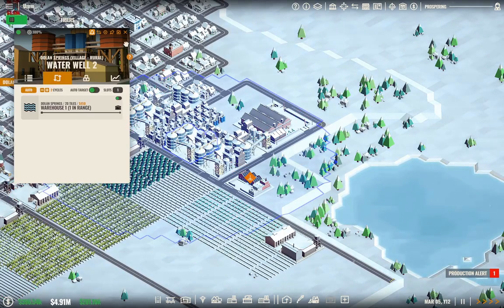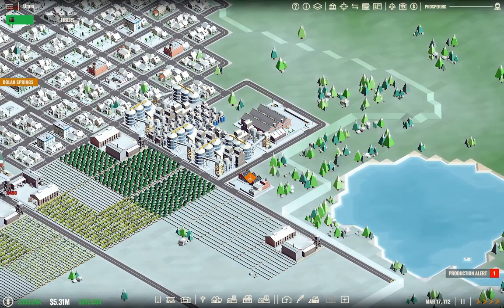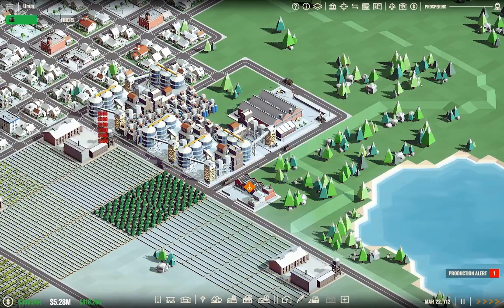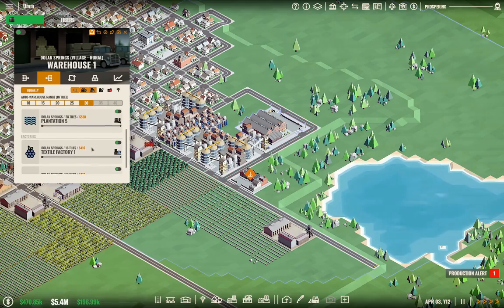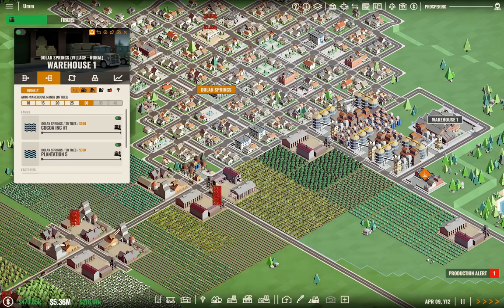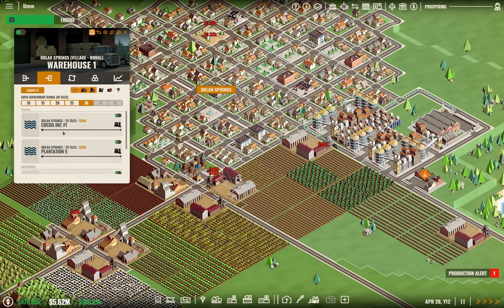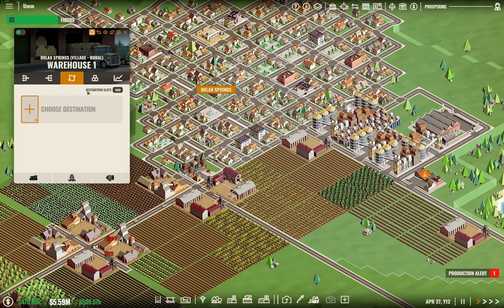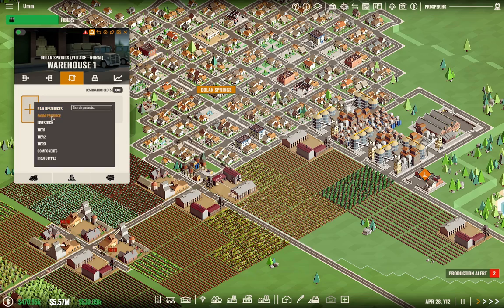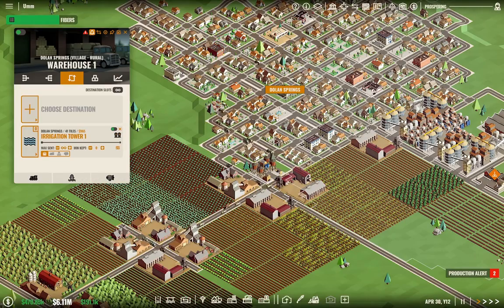Auto. Auto. Auto. Okay. Now, what are we... Right. Destinations. Okay. Raw resources. Water. Choose destination. Irrigation tower. Yeah. Right.